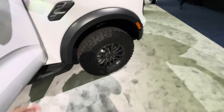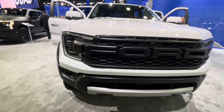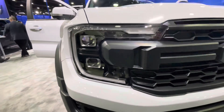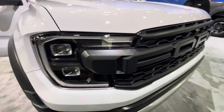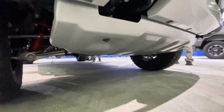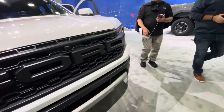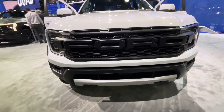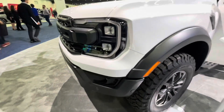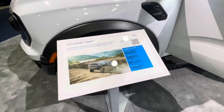From the get-go on the exterior, you have the Raptor LED headlights here versus the non-LEDs on the XLT. You have a reinforced skid plate down here from Ford Performance. You have the Fox suspension, also from Ford Performance, and you have your front camera. In white it looks good — I like it. I want to get one in black with the graphics package.